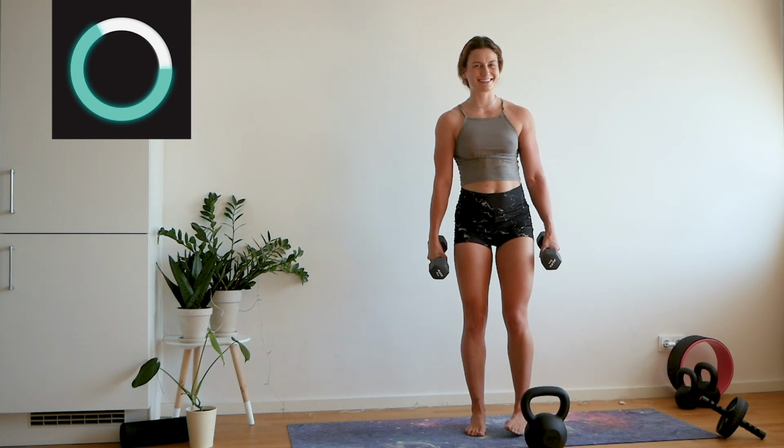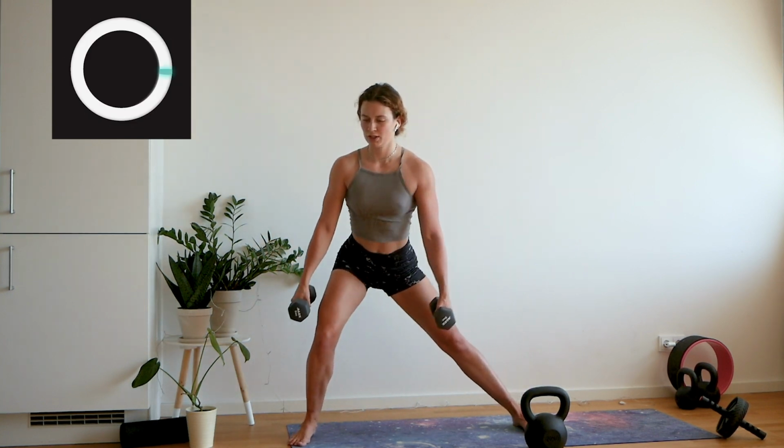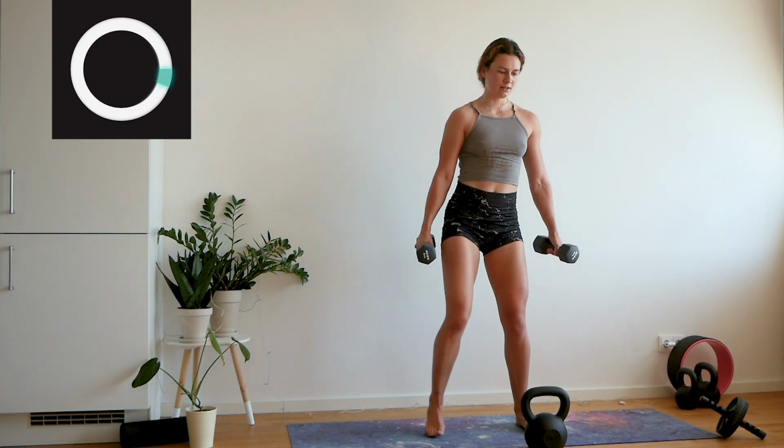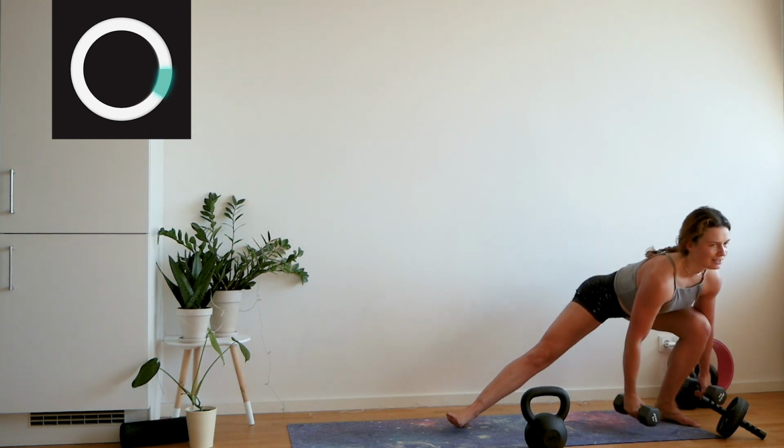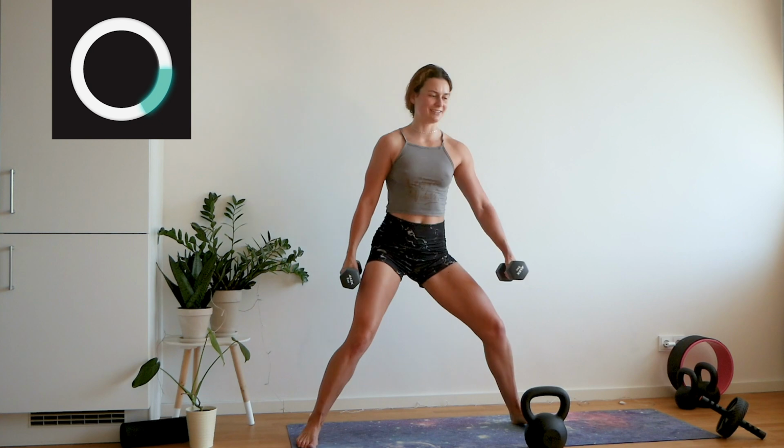Side lunge it is. Keep strong here, and push through. You know you can do it. It's only the beginning of this workout.